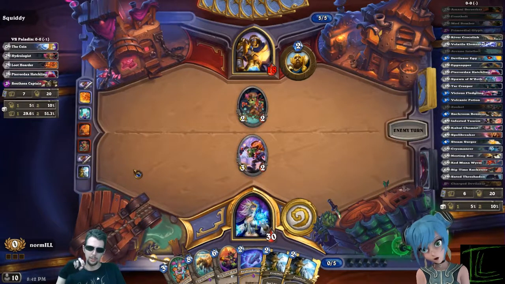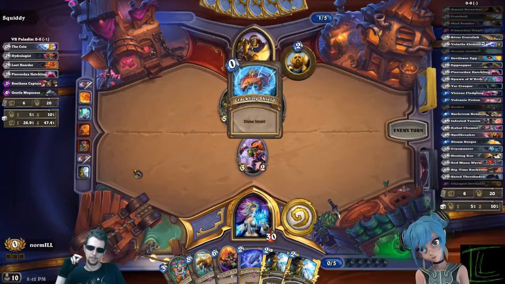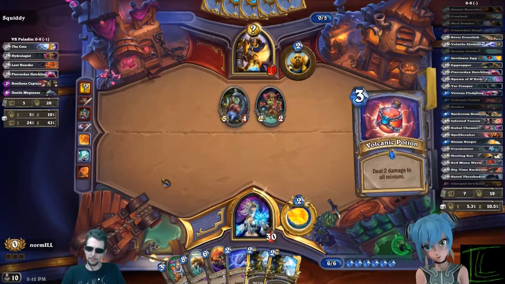So we're kind of back to square one here. After he used the coin, now he has... Oh no! The Adapt. Uh-oh. No plus health. Oh, the divine shield. Damn. Alright. That's fine.